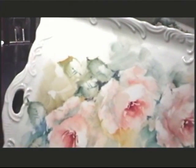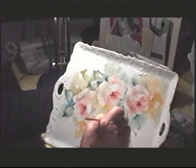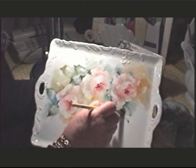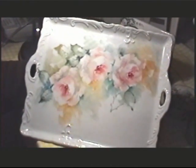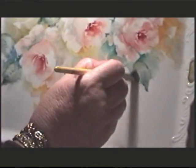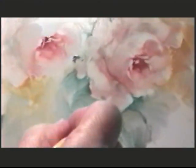Now I'm going to do some more for you, and I'll show you how I do a stem. First I'm going to do just something right in here, just to give it a little better balance. Okay, I'm using green again. I'll go into the mallard and do the comma. Mallard. Put a little gold in him.